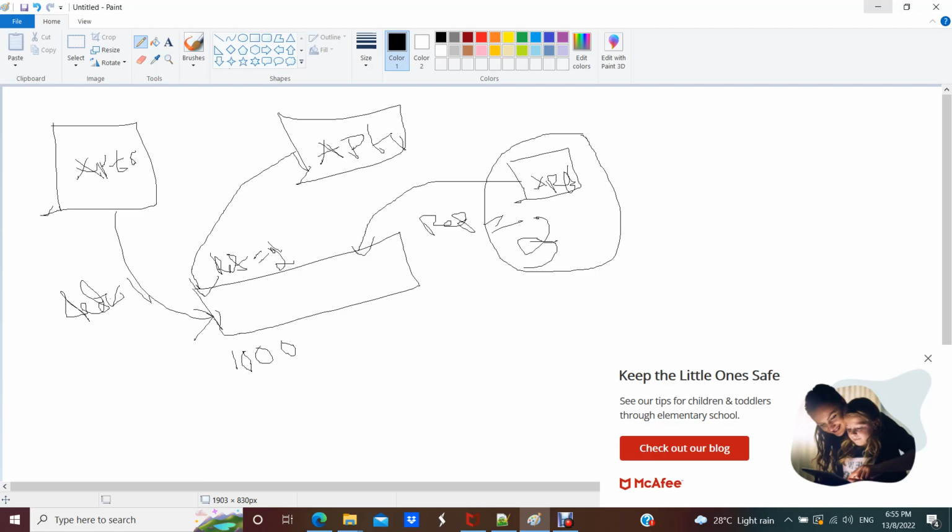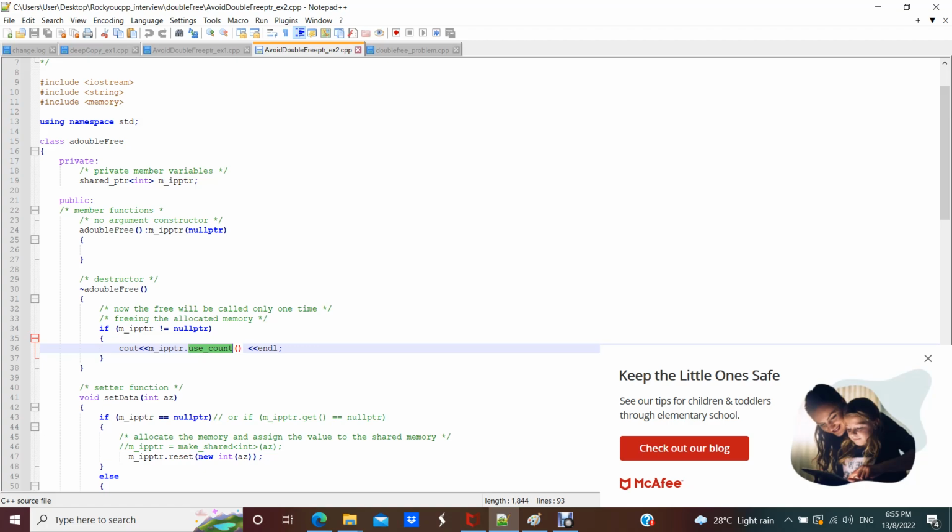We need not delete the shared memory. When the object is going out of scope and the reference count is 0, then the shared pointer will delete the allocated memory, so that there won't be any memory leak. In the case of allocating memory using new, it is our responsibility to delete it. But in the case of shared pointer, if the object goes out of scope, then the memory will be freed by the shared pointer. We need not take care of deleting it.